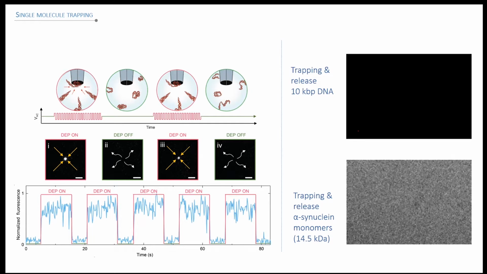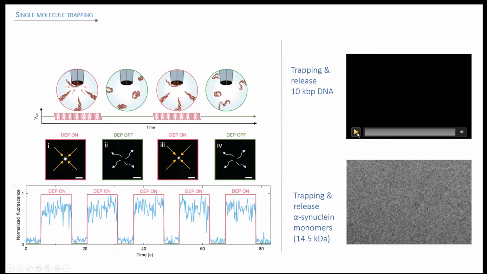Here you can see the results of trapping of 10 kbp DNA molecule from its solution. The application of an AC voltage at a frequency of 1 MHz and a voltage of 20 volt peak to peak resulted in the accumulation and concentration of DNA molecules at the nanotweezer tip. Leveling of fluorescence intensity was observed soon after the AC field was turned on and attributed to the saturation of DNA accumulated at the tip. When the AC voltage was turned off, the fluorescent intensity decreased as the molecules diffused away from the tip.